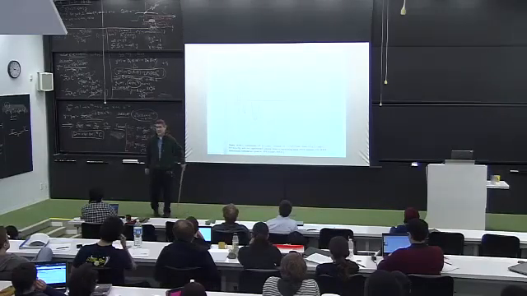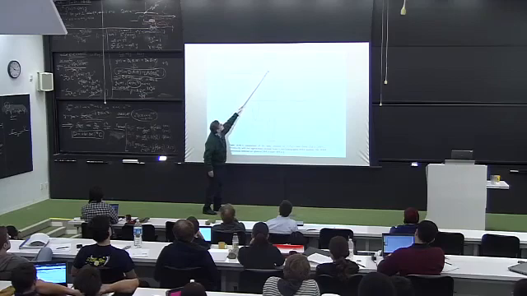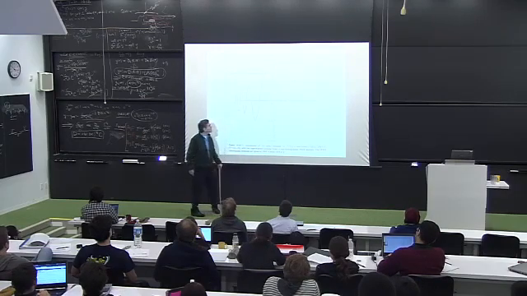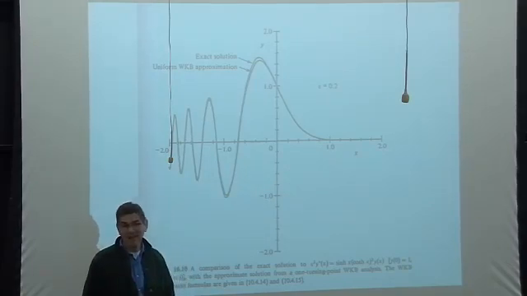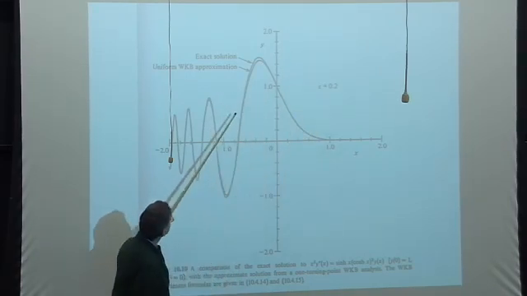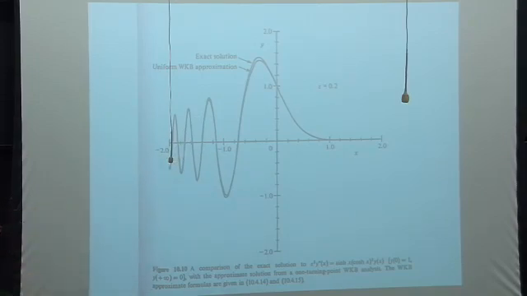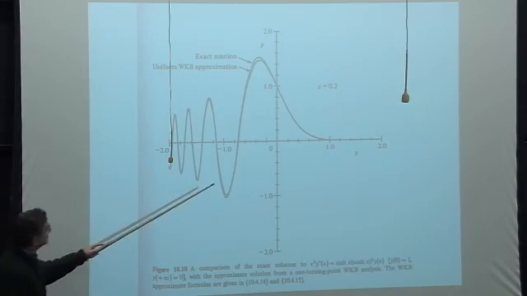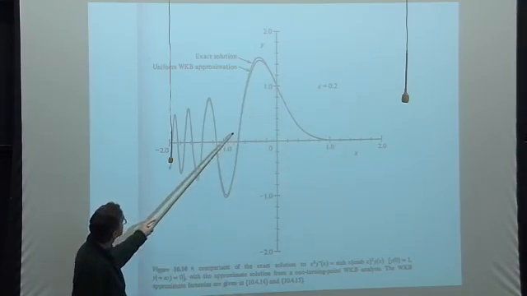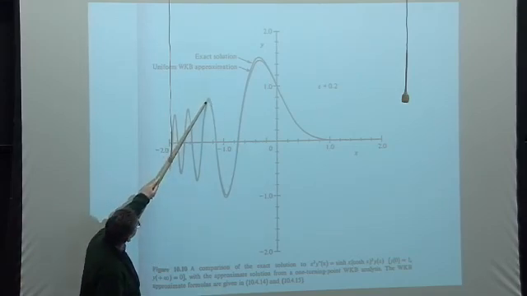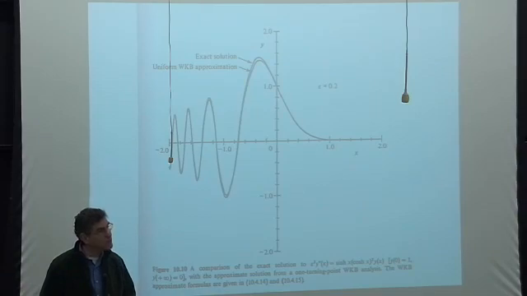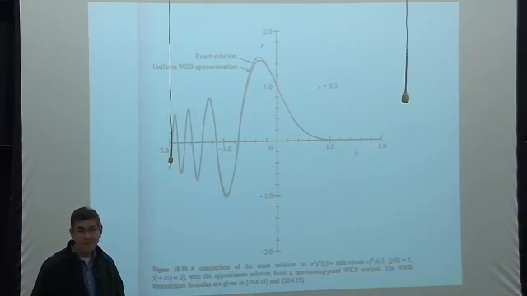So I plotted it. And here is the exact solution, and here is the WKB approximation that we derived. I hope you're impressed. Now, this is epsilon equals 0.2. This is only valid as epsilon goes to 0, but here's epsilon equals 0.2. You notice the solution is oscillatory over here. That's the classically allowed region where particles are wave-like. This is the classically forbidden region where the probability of finding a particle is going down exponentially fast. And the agreement is almost precise. I can see a little error over here, and here, and here. But apart from that, this is pretty good. So this is uniformly valid.